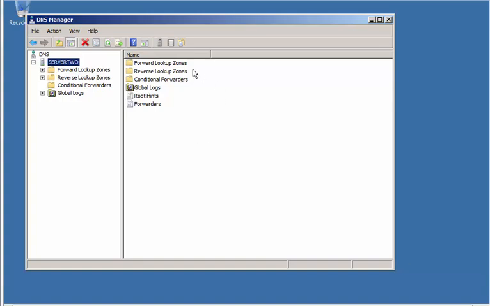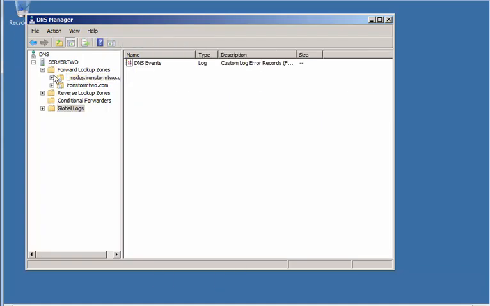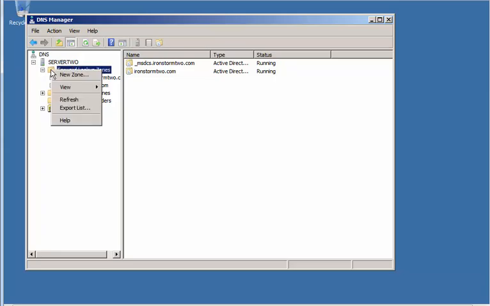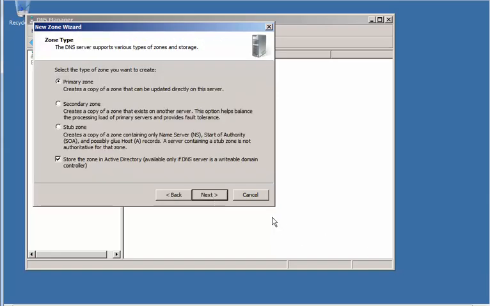So let's go ahead and create a forward lookup zone. Let's click on the drop down here. I click on the forward lookup zone and say new zone. I'm going to click next, and this will be a primary zone.